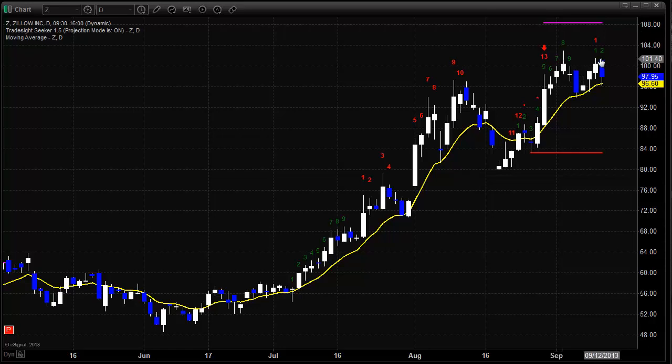We have a potential outside day down today brewing on the chart. If we follow through below the 10 EMA here, that's going to be our signal that the reversal warning is now an actual reversal signal. So stand by and keep an eye on that 10 EMA. If that 10 EMA gets taken out and it does initiate the short, we're going to be looking at the static trend line here at about $82, $83 for our first target. Let's take a look at the weekly time frame and see what the nearby levels are.